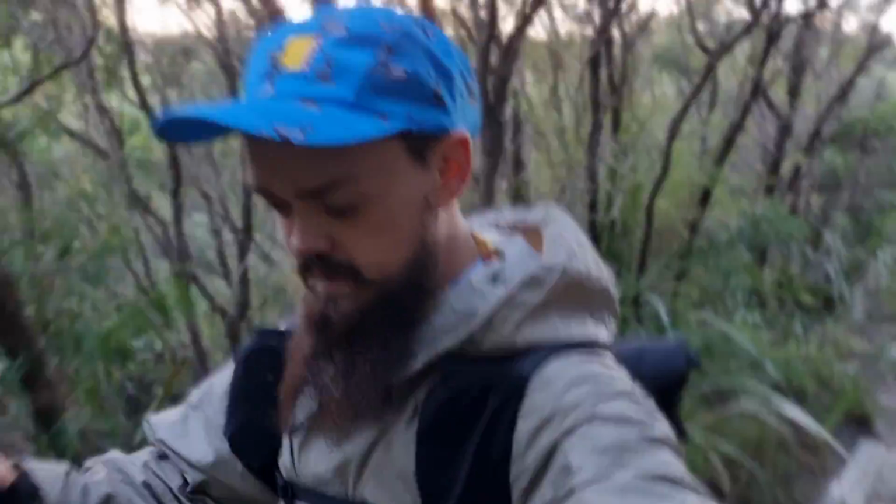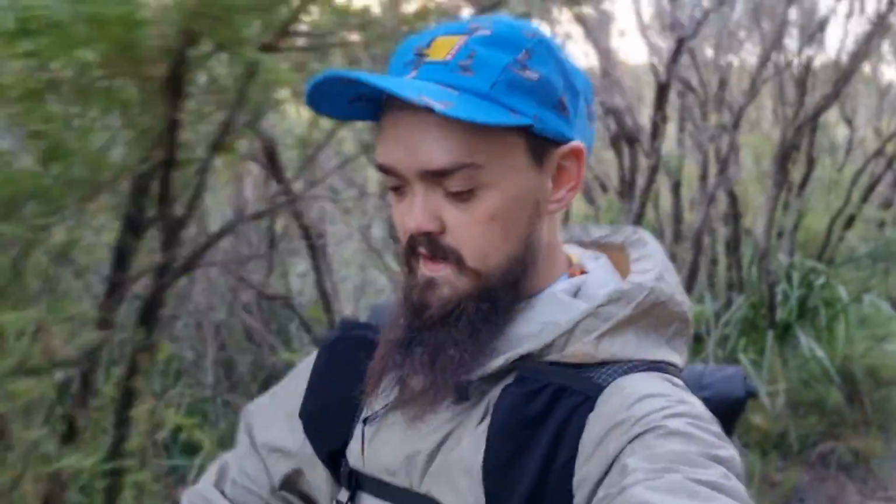Good morning all, it's the second morning. Spent the night at Sand Patch last night. It was bloody windy. Got in at 5:30 and it was already dark. So short days this time of year in May. Gonna be trying to make the most of them. So I was up on the trail by 6:30 this morning, making the most of all the light we have.